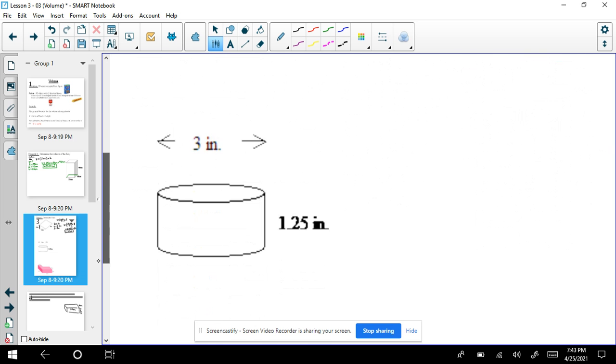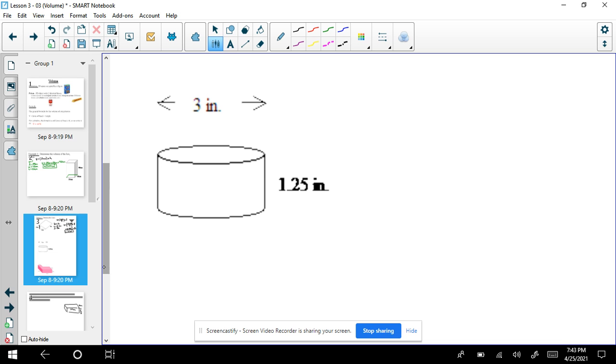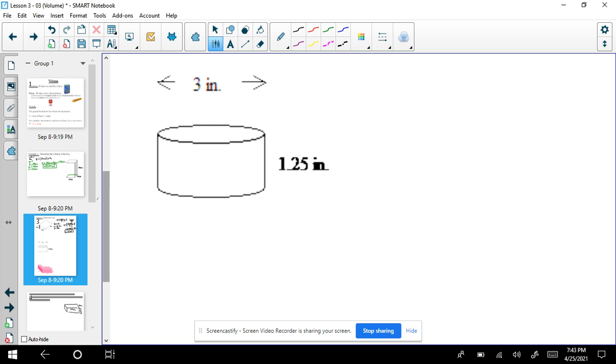And then the next one we're going to go to is our cylinder. So I would write the same thing. I would do my equation: volume equals, and I believe it was pi r squared, right? Because that is our area of the base. And then we would times it by how tall this is, so the height. Then I would write my knowns and my unknowns. So my V, I don't know. My pi, we already know it's 3.14 and a bunch of other numbers.